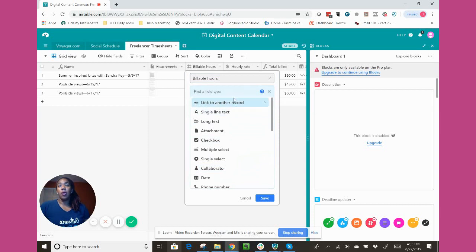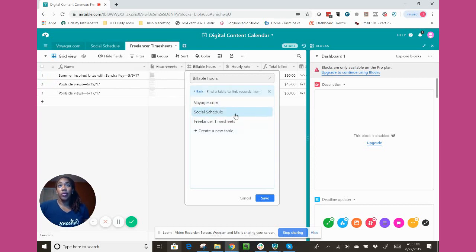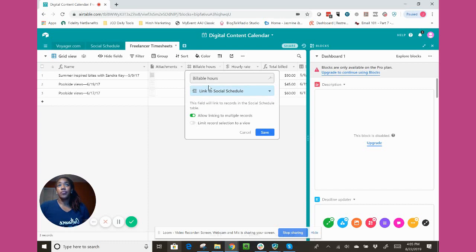Now, the only way this is going to come up for you is if you do it in the field type, and you can't do it in this initial field type. It has to be the ones after that. So we want to link it to another record, and it's going to ask, well, where do you want to link it to? And we're just going to put social schedule here. And so what that does is it's going to turn that light blue on what I showed you guys a second ago, and that means that it's linked to something else. So that way, when that record populates, all of the information is there from what you linked it. Like the two things that are linked, all the information will populate at one time.